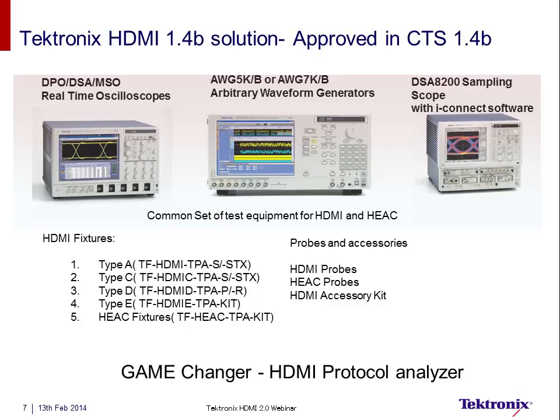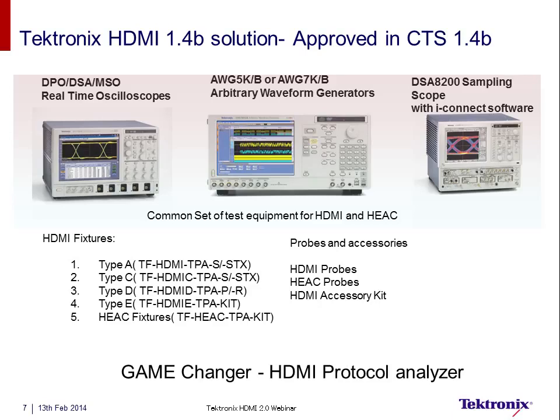We have learned about why HDMI has been so successful. Let us see how Tektronix, who has been one of the leading providers of the HDMI solution since 2002-2003 when the HDMI standards rolled out, and we continue to support HDMI in a big way going forward. The Tektronix HDMI 1.4b solution, which has been approved by the HDMI standards, basically focuses on a real-time scope which is used for analyzing the HDMI signals for source testing, an arbitrary waveform generator based receiver test capability, and the world-renowned TDR sampling scope based TDR measurement capability.